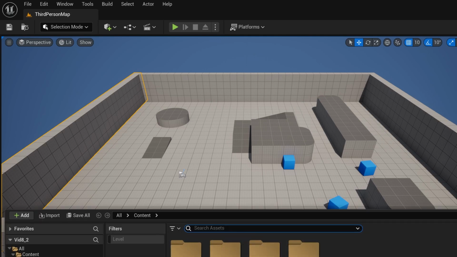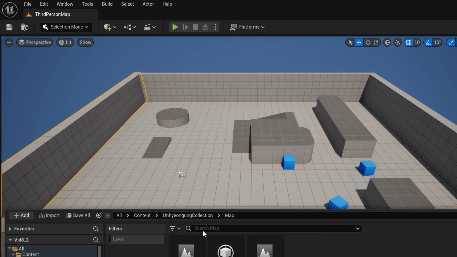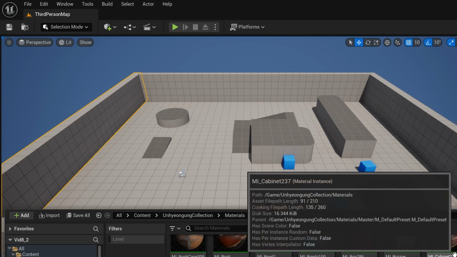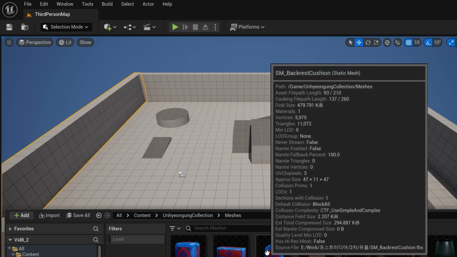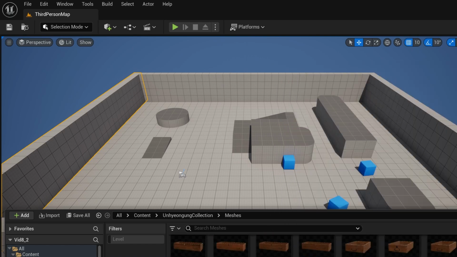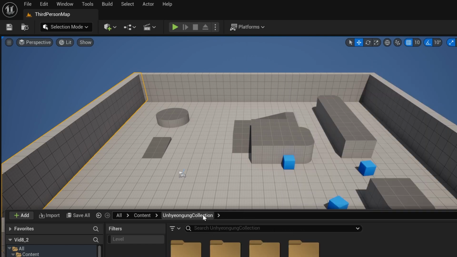And when we go into the content pane here, we've got the pack. And inside here, they've got it nicely organized. There's maps. There's two maps in there. We'll have a look at those. There's materials, quite a few, as I expected. Meshes, these are the objects themselves. What else? We've got textures which feed into the materials.